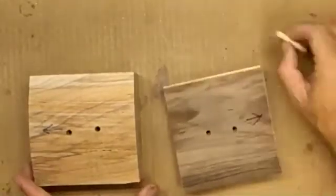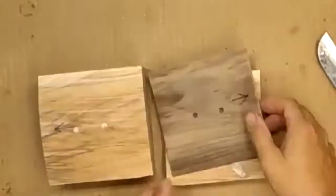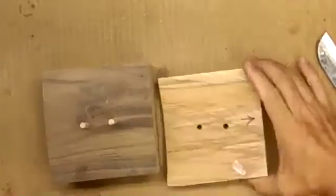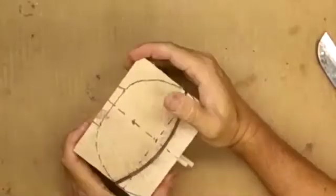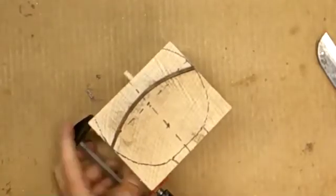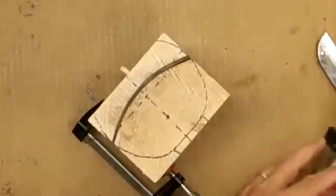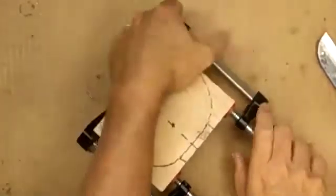All right. So all you need to do now, you put your glue on here, stick your dowels in. If they're parallel, you'll be able to slide everything on it real nicely. This comes over the top, slides down. This comes over the top, slides down. So now you just have this incredibly positive mechanism where all the grain and everything is perfectly aligned. And now you do the same thing with your clamps. And if you want to use 4, I recommend it, 1 in each corner. And you clamp that up, and then you let that dry.